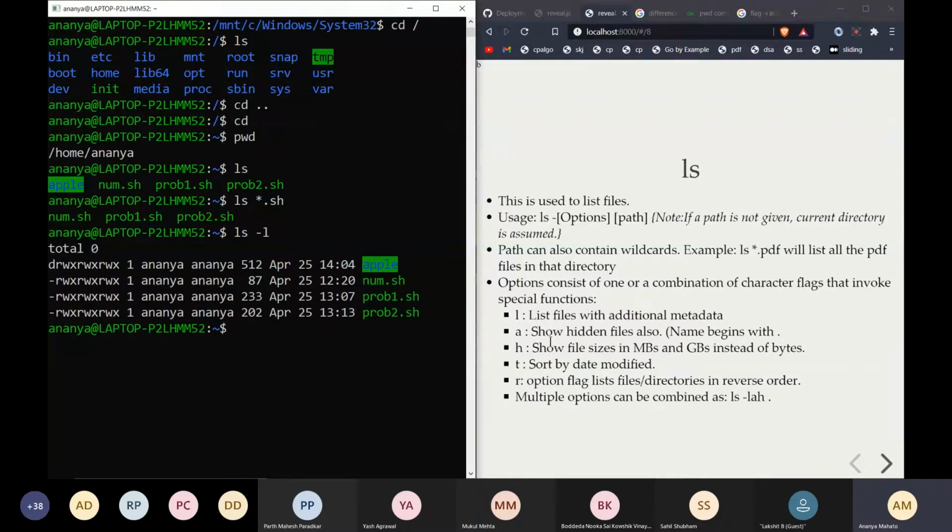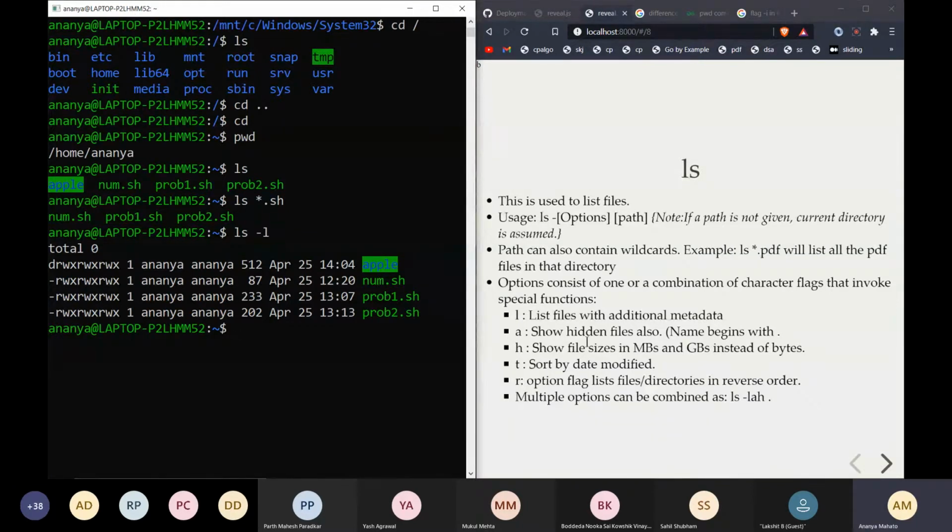Similarly, if I want to see all the hidden files, first of all, let us understand what hidden files are. There are certain kinds of files which start with a dot. So if you have .git, if you have done the git workshop with us, at the git installation time you had the .git directory.